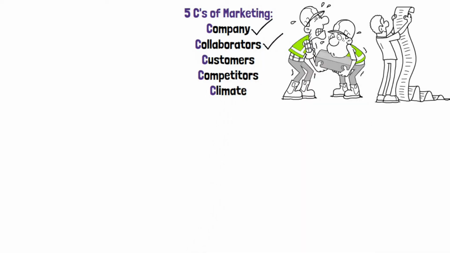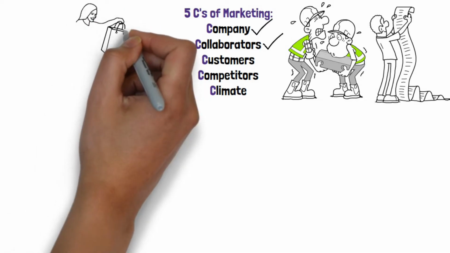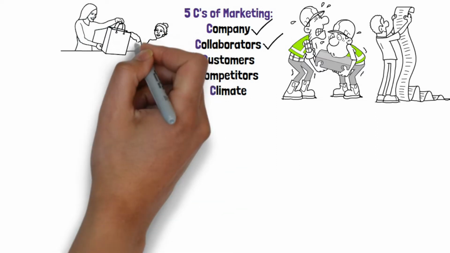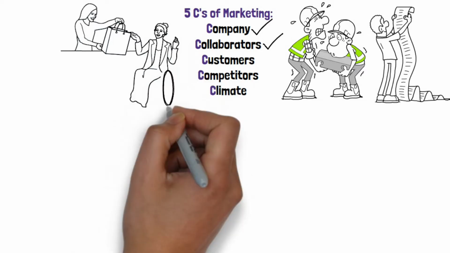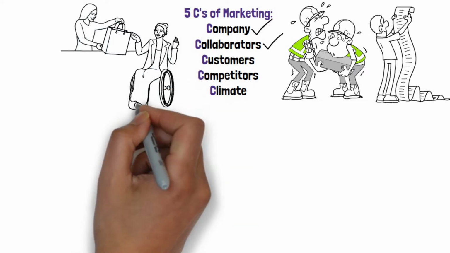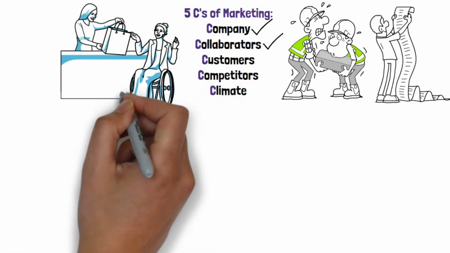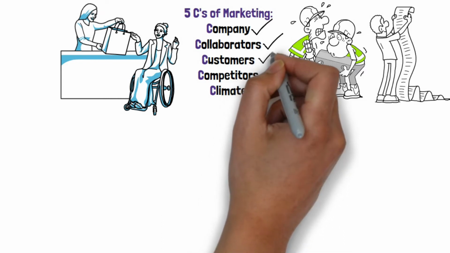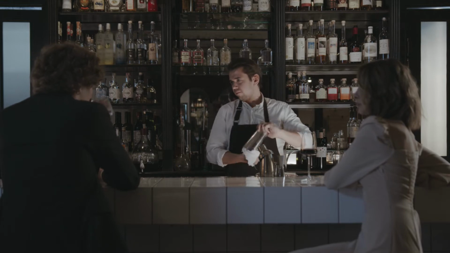The third C is customers. Now, this is considered the most important part of every business, considering how a business isn't actually a business if there's no one actually making purchases. So what are you doing in this section? You need to know who the customers are, exactly what they need, and how well your products can actually satisfy these needs. Once you can identify all of these, it will be a lot easier when it comes to relating with these people. And you will be able to do this super efficiently and effectively.